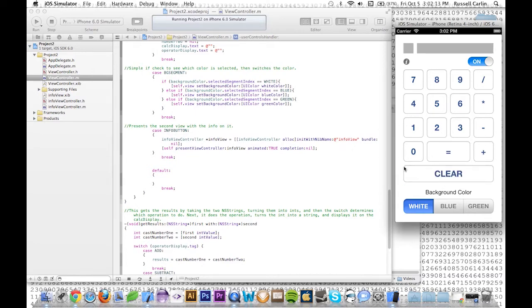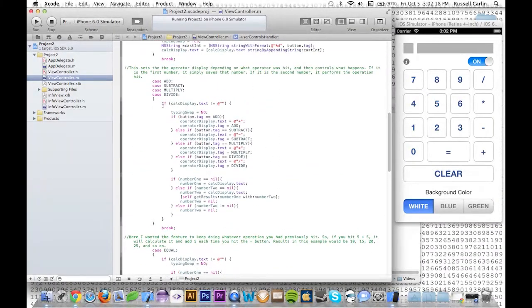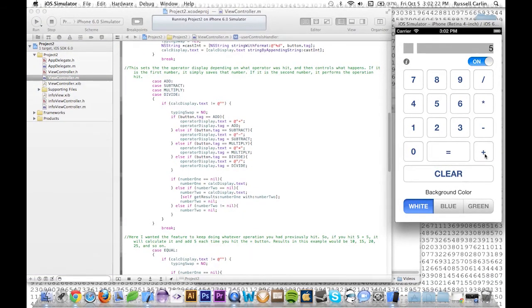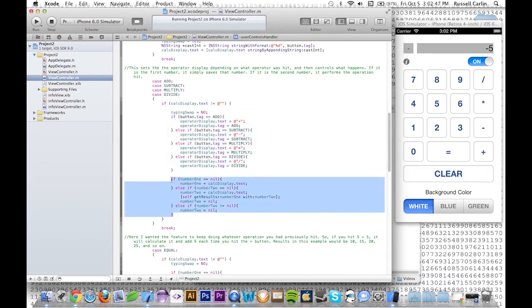Also, I just recently found out that my operator switch here is kind of messed up, because if you hit like 5 plus 10, and you wanted to subtract a number, when you hit that, it switches the operation to subtraction instead. It doesn't do the addition, which would not be too much of an issue. It's basically because I have this swapping the operator out before it does the whole calculation.